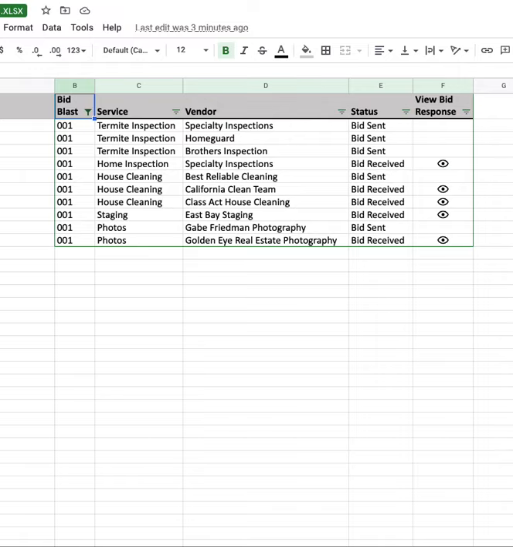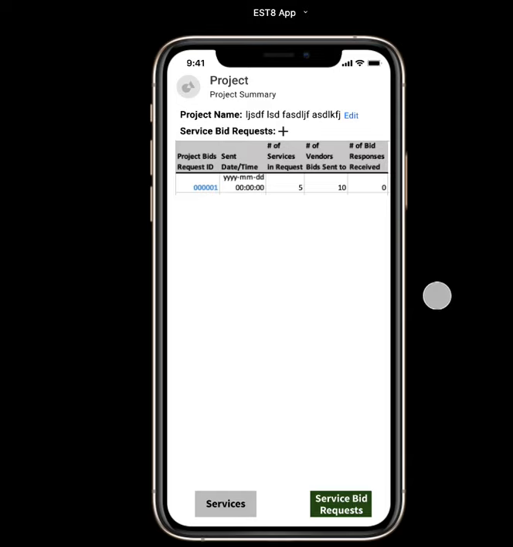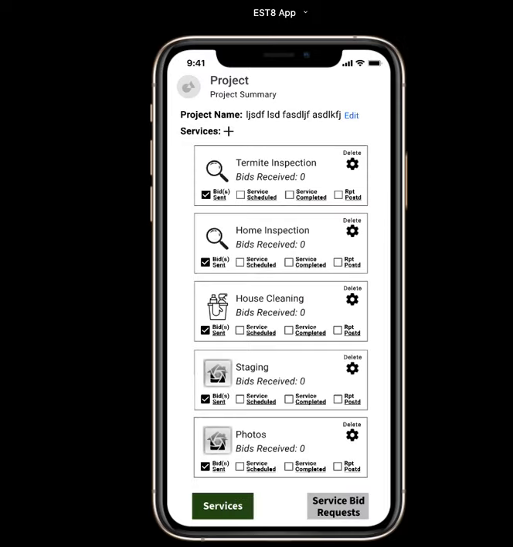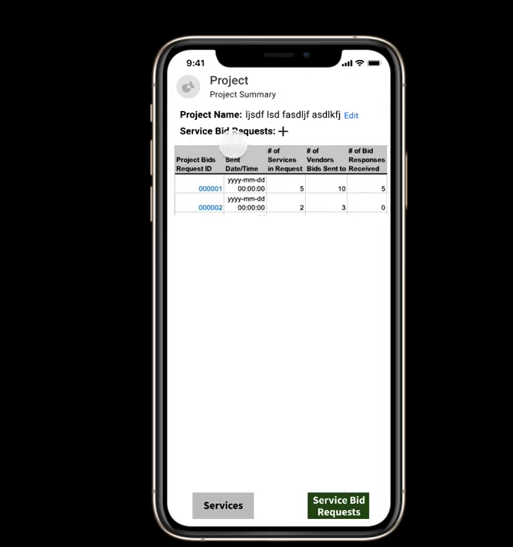But now, let's say that I've sent out these bids, but then maybe a day or two later, I want to go ahead and add more. Let's say that they say, hey, we also need now a roof inspection and a chimney inspection. So I would go back into the screen here. Obviously, I'd need to add those 2 new services to my service screen and configure them. And I would click the button here to create the bid request.